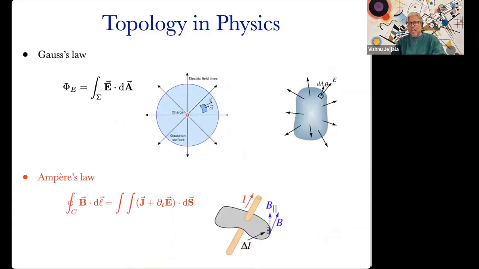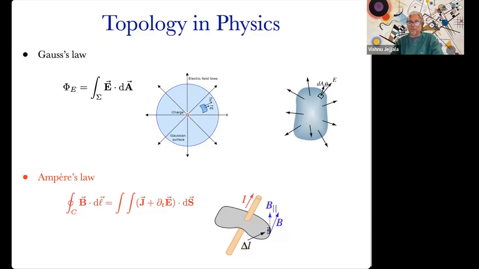In physics, we encounter topology in various contexts. The first place undergraduates may see and appreciate topology is in looking at Gauss's law. Gauss's law tells us about the flux through some shape containing charges inside. So we often draw pictures of spheres when we do this. We think about a charge, we think about a sphere that contains this charge. We think about electric field lines that are passing through the sphere.